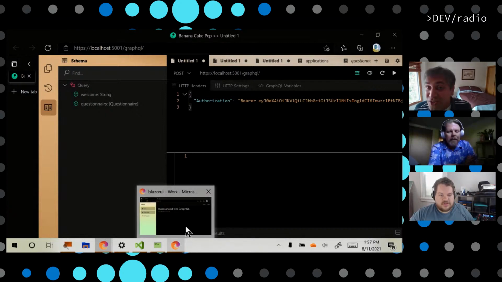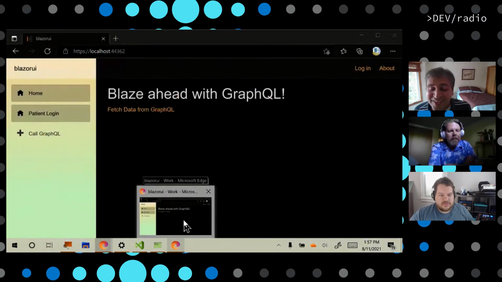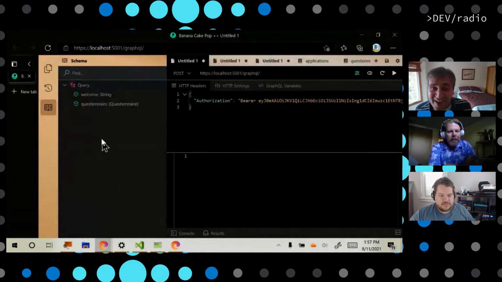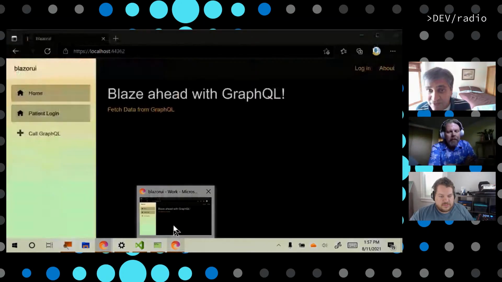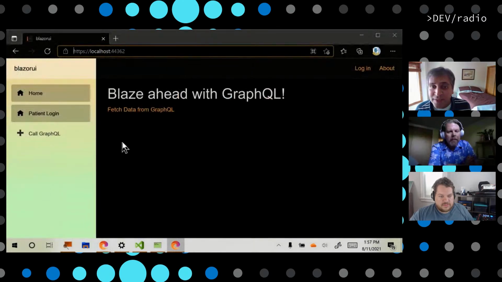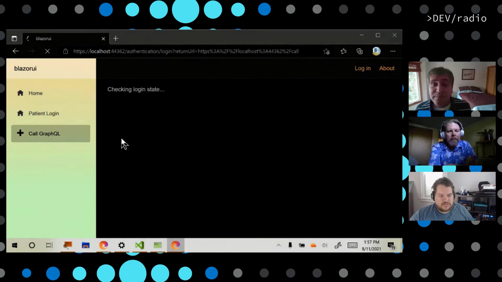Okay, so we have a secure API. So when I'm in the IDE, which is called Banana Cake Pop, I'm not going to actually be able to do much until I go and grab a token so I have access to it. So what we've included in the front end, let's go back over to the front end, is when I click on Fetch Data from GraphQL, it's going to single sign me in.